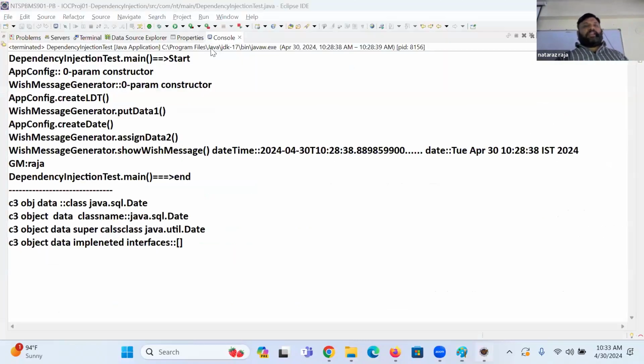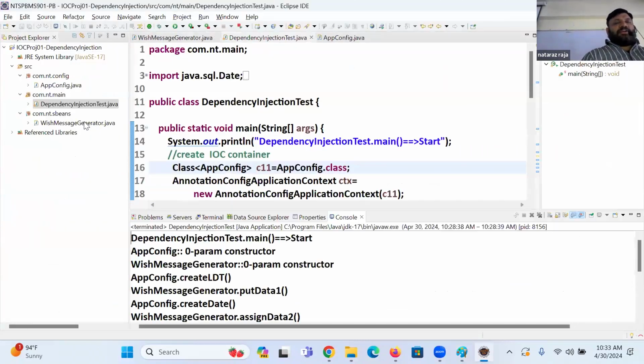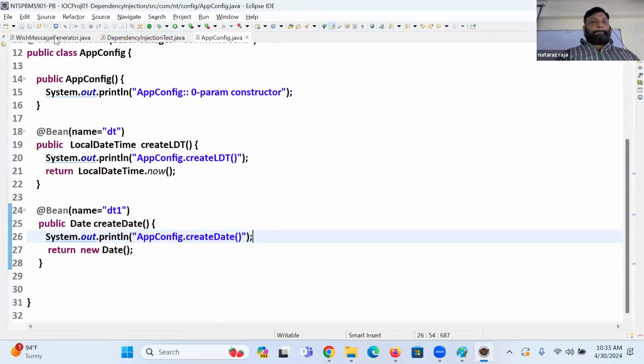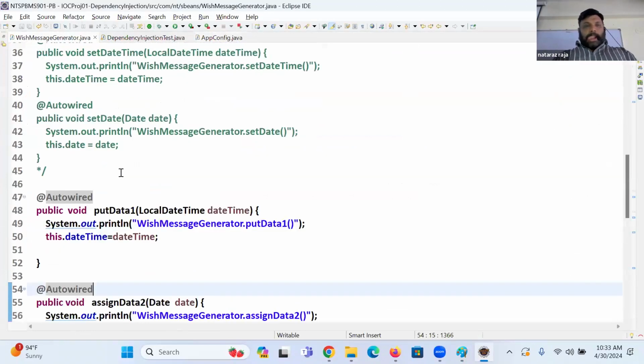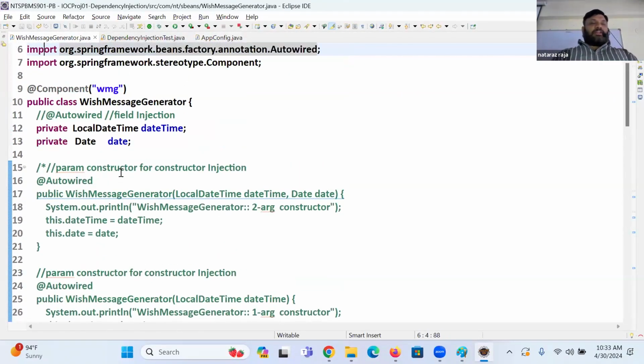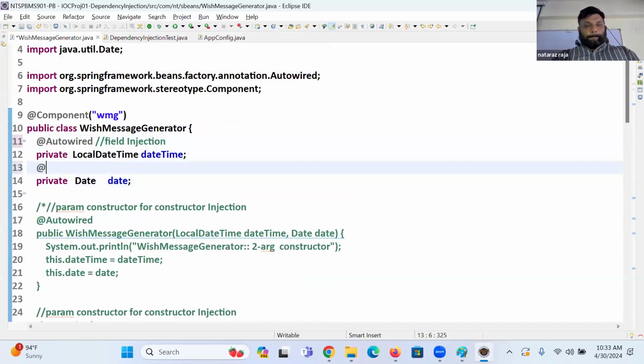Yeah, come to this, guys. Eclipse IDE. Where is this? Which message generator? All are commented on top of the fields that I'm writing. @Autowired date.